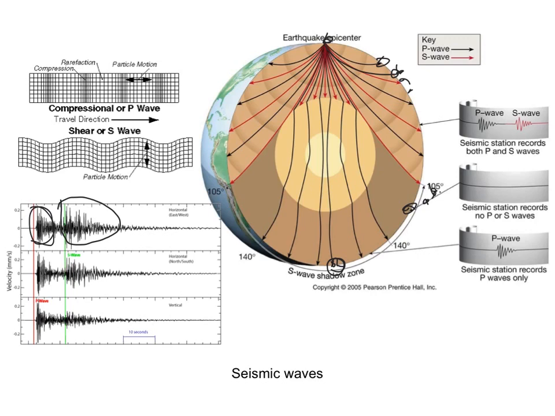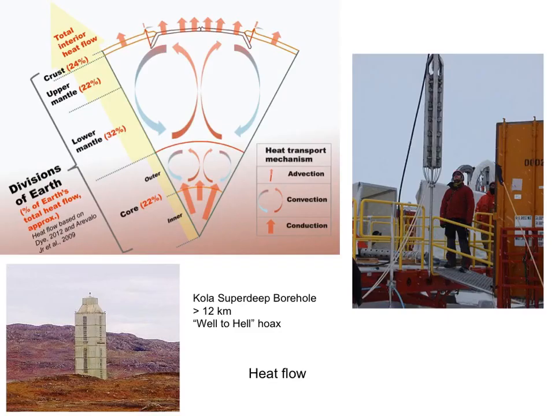And again, I think the easiest way for you to think about it is just kind of like taking an ultrasound of the Earth, and you can detect that there's this different kind of material in the middle there that we call the core. And then in terms of heat flow, we know that there are different processes of convection and conduction that will move heat from the inside of the planet to the outside. And measuring those heat flows helps to factor into the different kinds of models that geologists develop to describe what's going on inside the Earth.